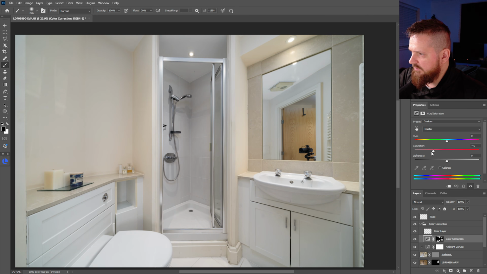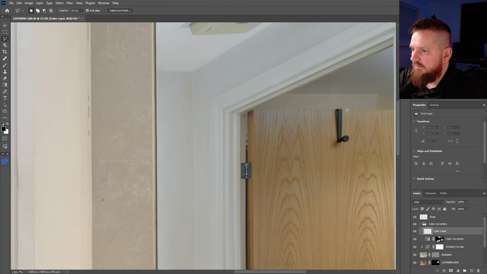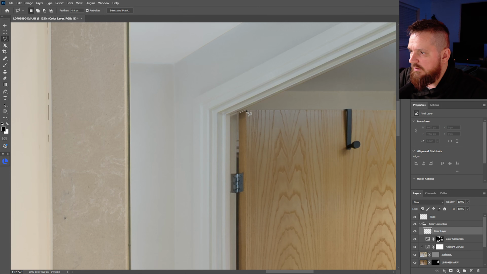So let's drop. Yeah, to be honest, there's quite a bit of color work I need to do anyway, so I'm just going to drop saturation to maybe -30. And I'm gonna use my color layer. So let's fix a couple of things here. Let's look at these doors.